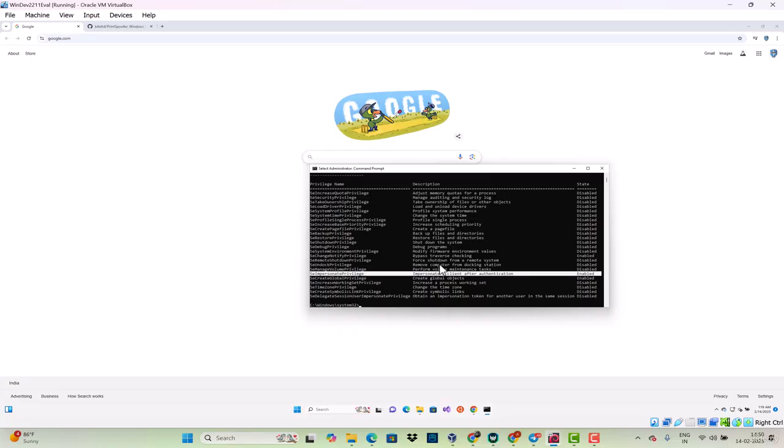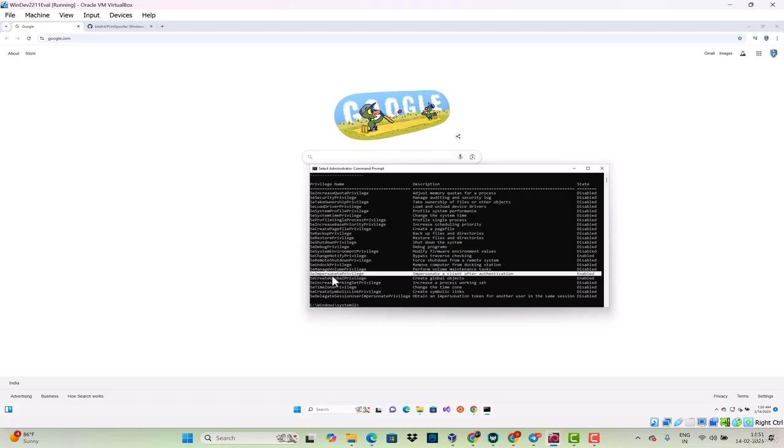I mean, the higher privileged user's security context in the process you are going to create. So it will temporarily take the identity of a higher privileged process and use that in the current process.